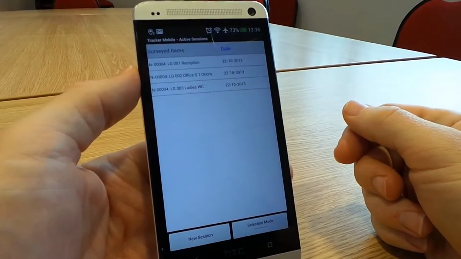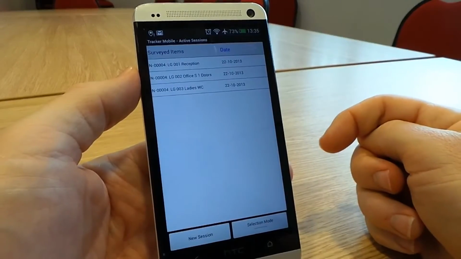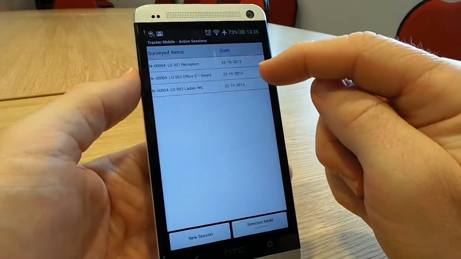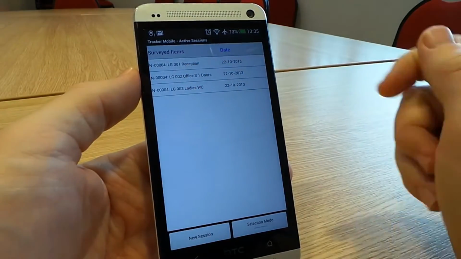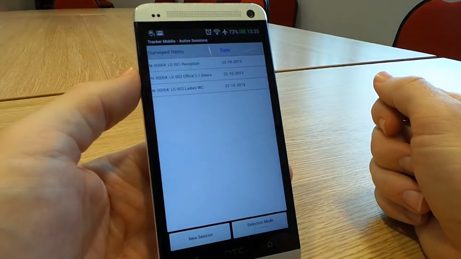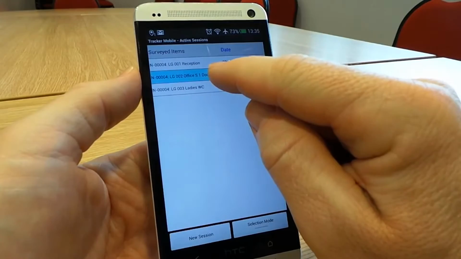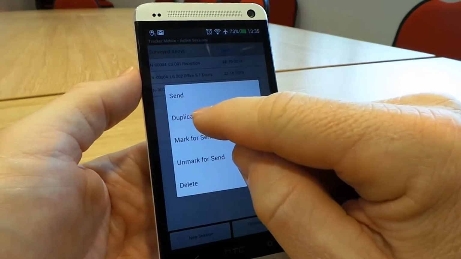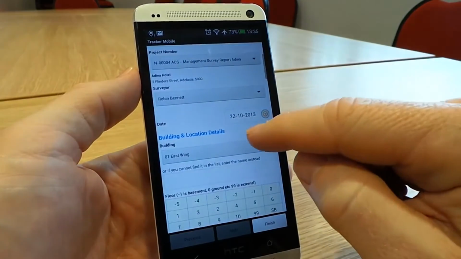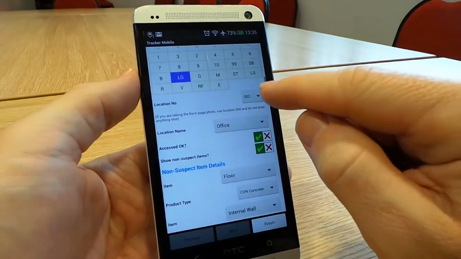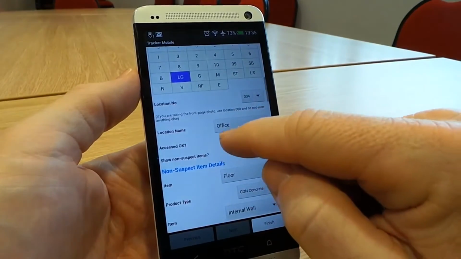The next example I'm going to show you is how to repeat the information in a room if it's identical to another room. So here we have room 2, where I took a sample number 1 to the door. And that office might be very similar to another office further down the corridor. So if I tap and hold that one, I've got an option here to duplicate. It will pop up the duplicate record that I've just created, ready for me to change the information. Well, this is going to be room number 4, and it's another office that's down the corridor.